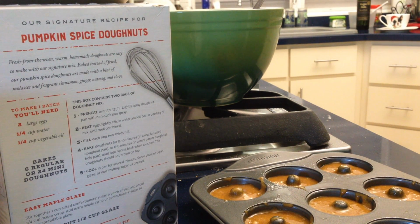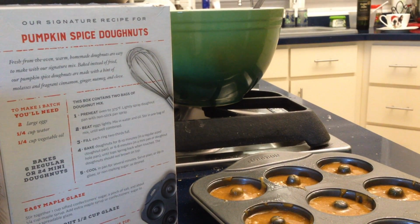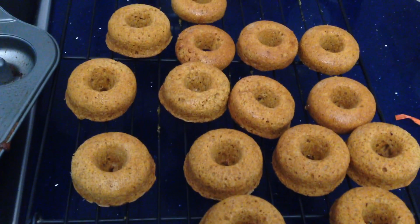Okay guys, I have given this a quick mix and combined them with a spatula, nothing fancy, and now they're going into the oven for 8 minutes. It says to fill up each cup about 2/3 full, at about 2/3 of the donut hole. That had me a little thinking, because it's really hard to fill up to 2/3 on such a small container, but I tried. We'll see what happens. Okay, and so here they are. These are the golden rings that I am going to present to Clarissa on the 5th day of Christmas.